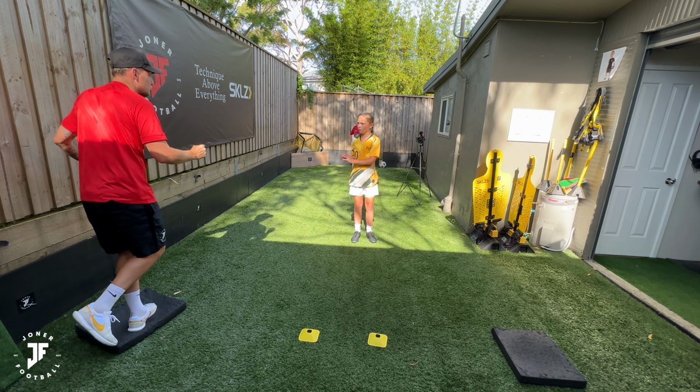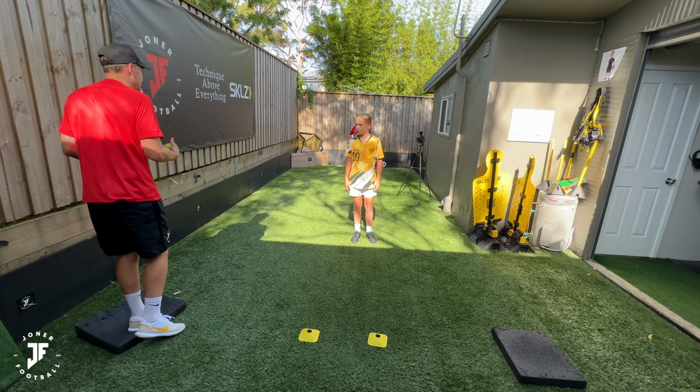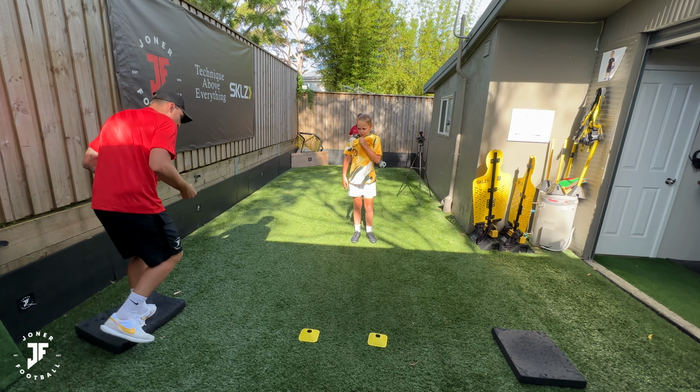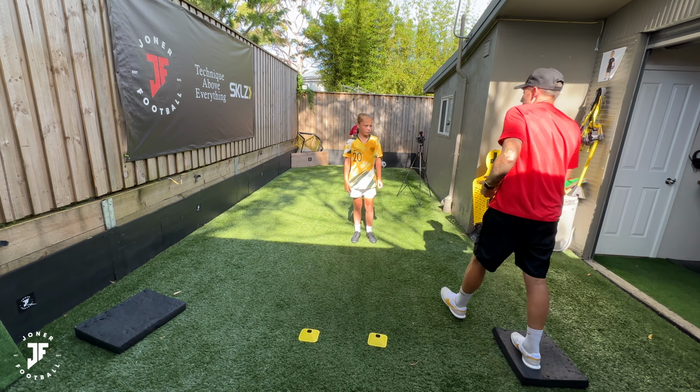Now I might mix those throws up. I might throw it high where you're having to take your eye off the pad and your feet. It gets a lot harder. Then you're gonna go left foot. Single leg, single leg, single leg, height and stick. So it's a lot harder.